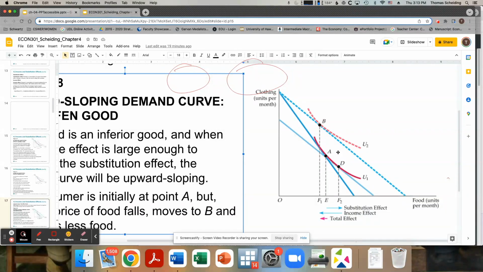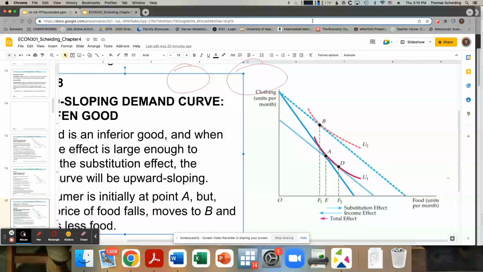Always an increase, even in the Giffen Good. Even with the Giffen Good, people buy more of the good as it becomes cheaper relative to other goods. But then we're saying again with the income effect that as people feel richer, they now buy a lot less of whatever this good is. This is a very, very strong inferior good.